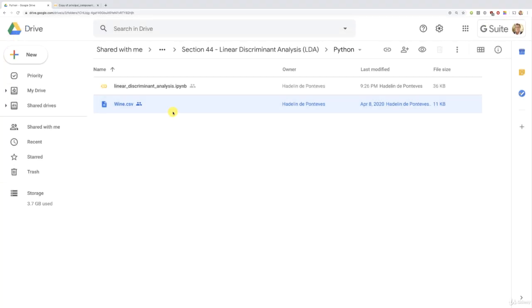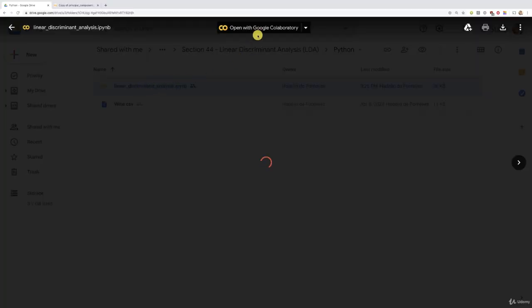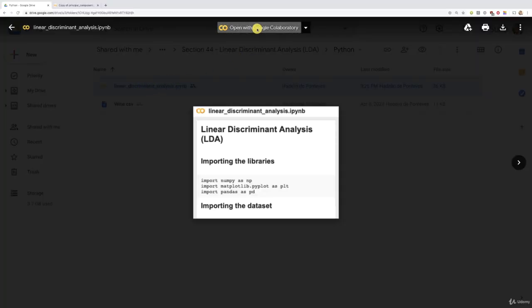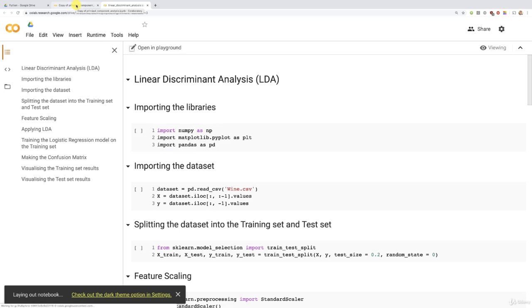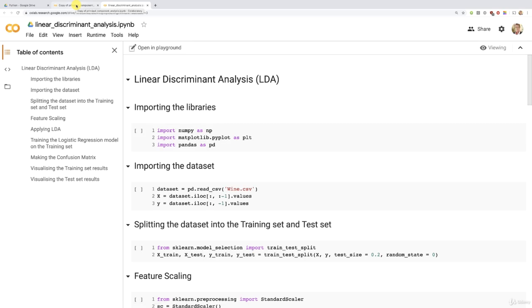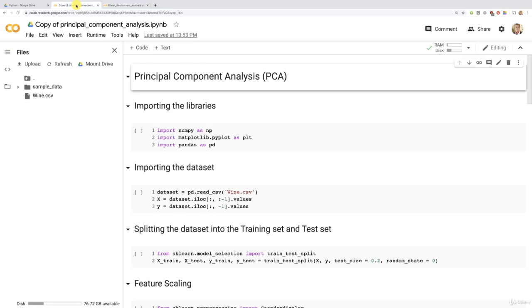And now let's move on to our implementation, Linear Discriminant Analysis, which we can either open with Google Collaboratory as I'm doing it now, or Jupyter Notebook. And as you notice, I kept this previous implementation we did on PCA so that we can compare the results in the end, right?